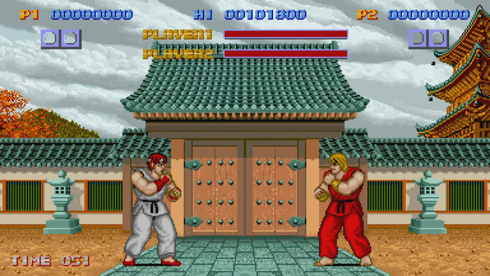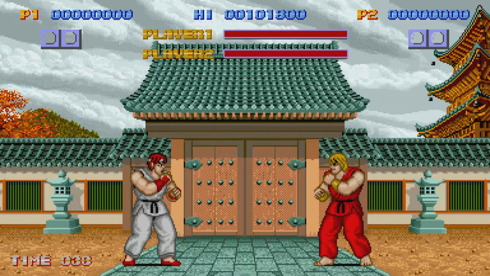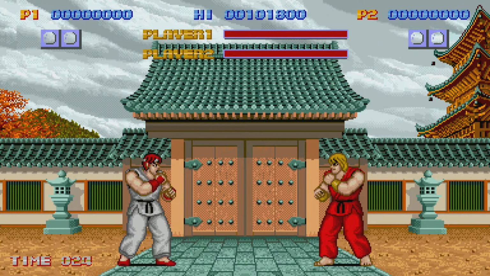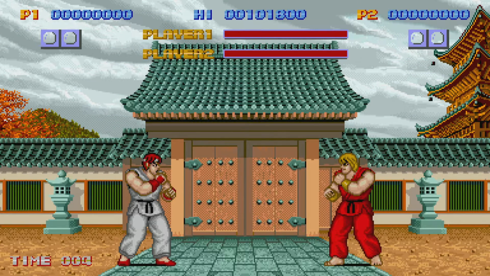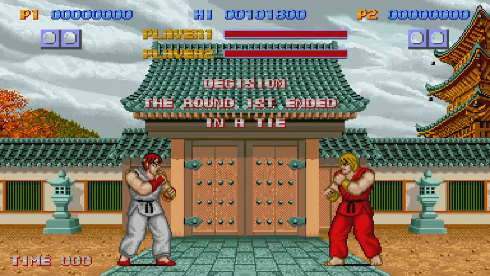Today's video, I'm going to be showing you Ken and Ryu, what they look like in the first ever Street Fighter. I'm controlling both characters, and let's see what Ryu's Hadouken looks like, because it's yellow. Ryu's Hadouken is yellow, isn't it?